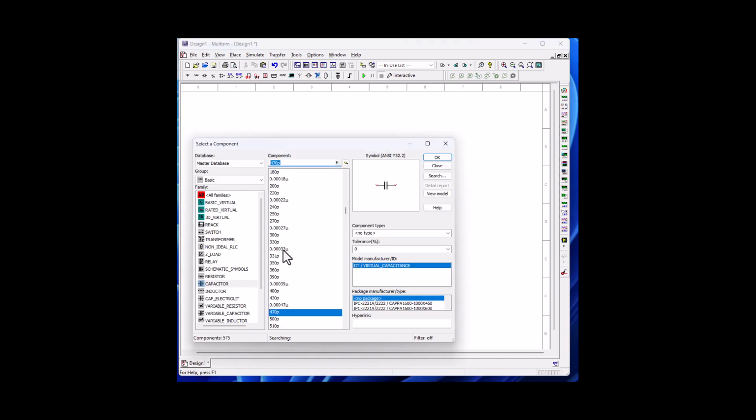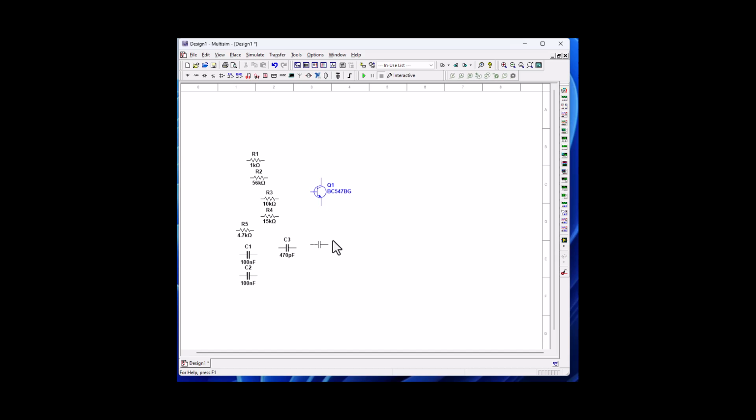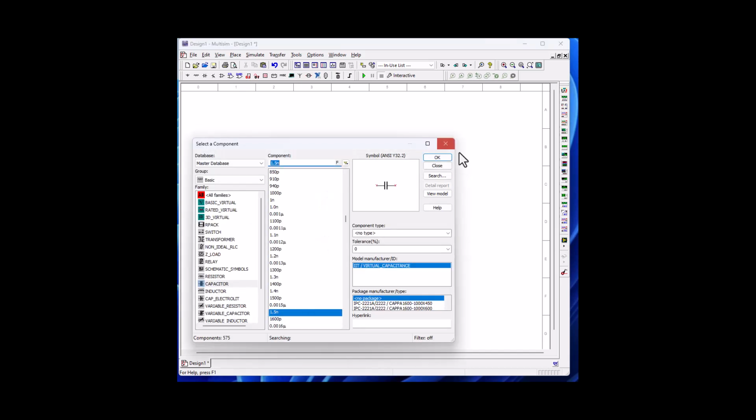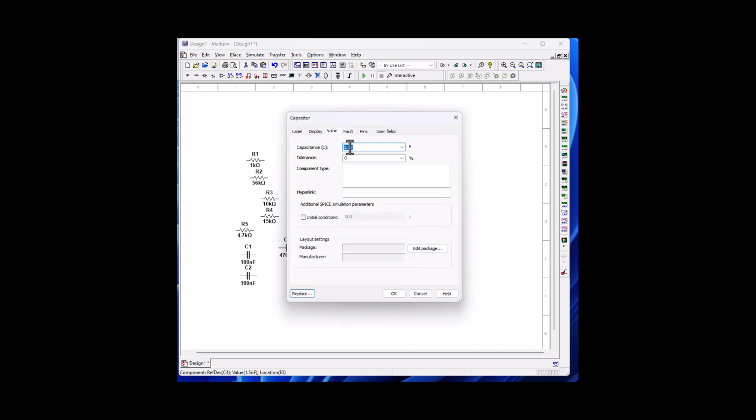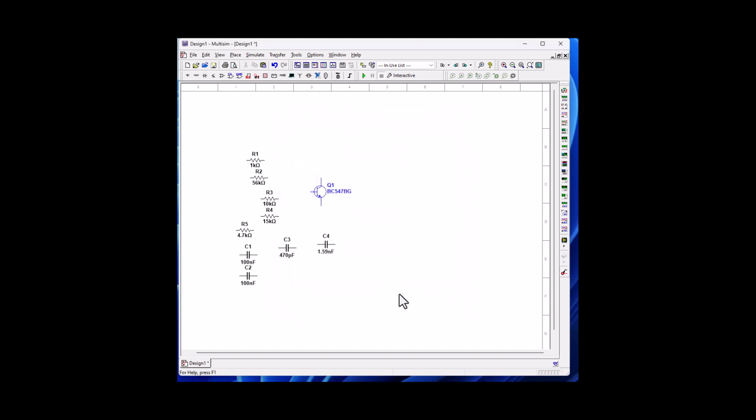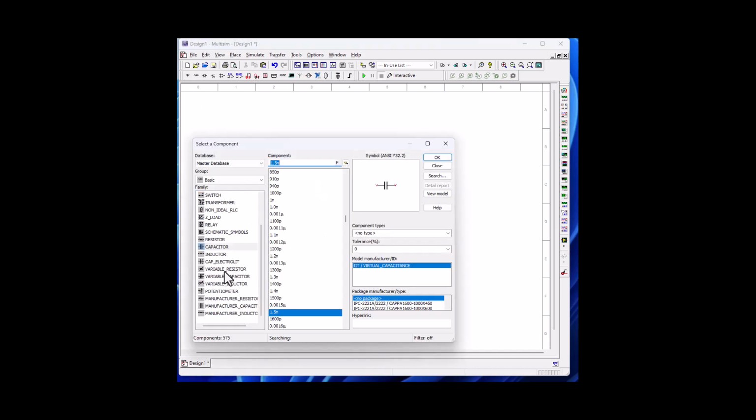Okay, and we need a 1.59 nano. 1.59, so we're going to have to modify this guy. Go ahead and just put in the 9. Okay. And we're going to need 1 inductor. So let's go to basics again, and inductor.